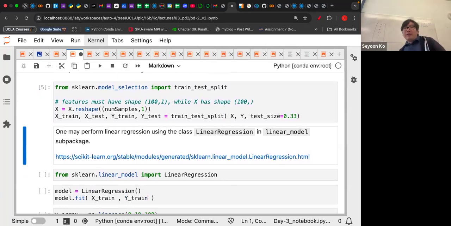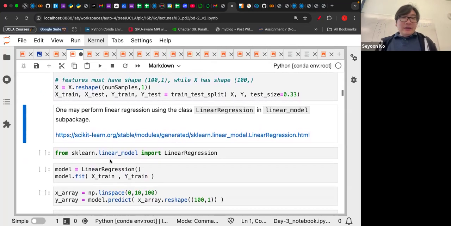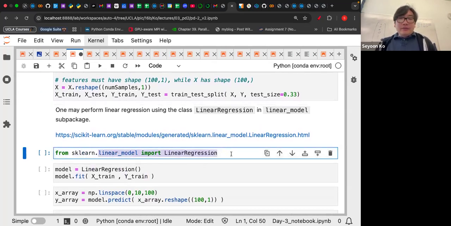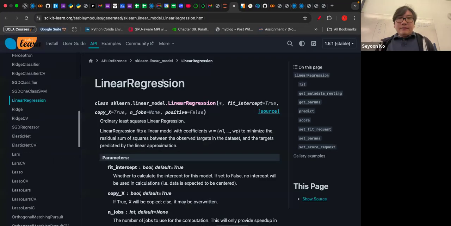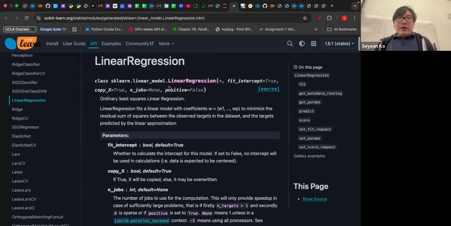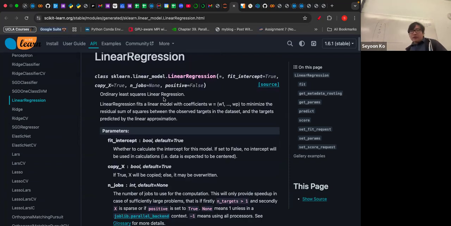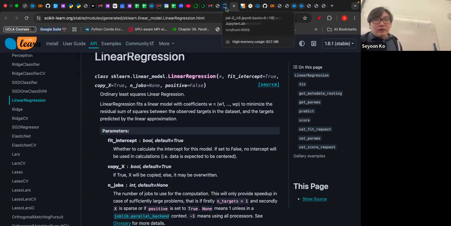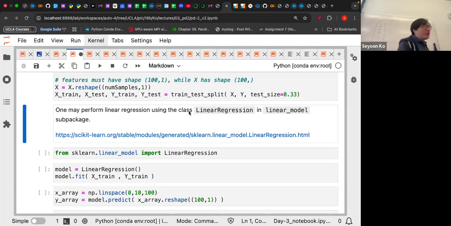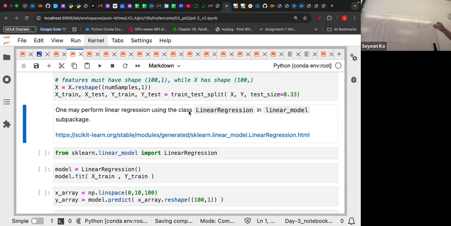One may perform linear regression using the class LinearRegression in the linear_model subpackage. And there is nothing much here, no hyperparameters. It is just a simple model that fits a line.